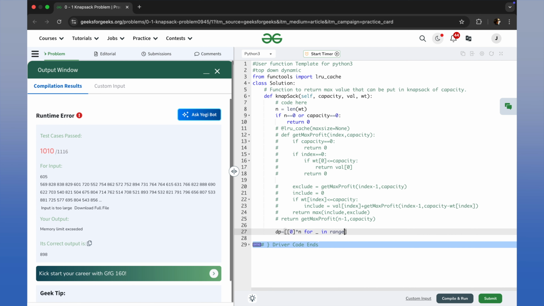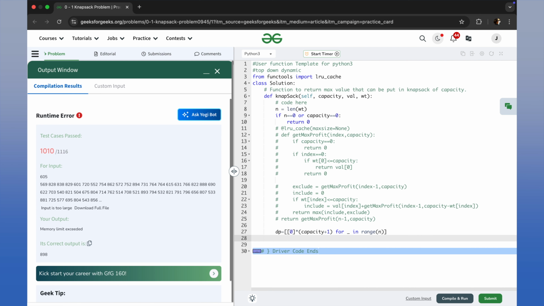What will the range be? It would be capacity plus 1, because we need to go till the available capacity, right? So capacity plus 1 for underscore in range n. So this is n.